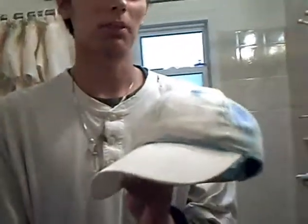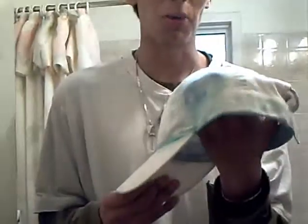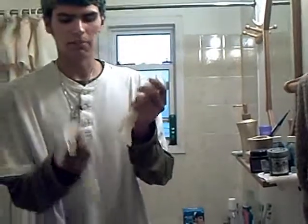Yeah, and you're probably wondering why I'm wearing white. Doesn't really matter if I'm wearing white because this shirt is ripped and torn too. I kind of learned it the hard way. I had a white hat, and it turned a different color, but this was a plain white hat, but I don't really care because it kind of made it not white no more. I kind of like the colors on my white hat. But so yeah, for having three different hair colors, I have to use three different pairs of gloves and one pair of gloves to wash it out of my hair.